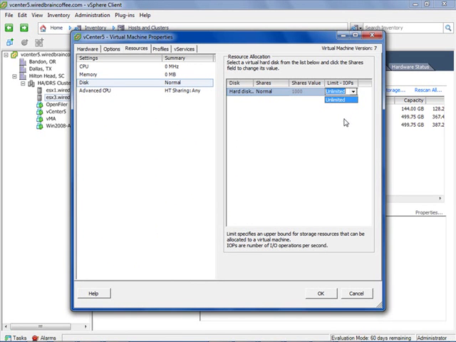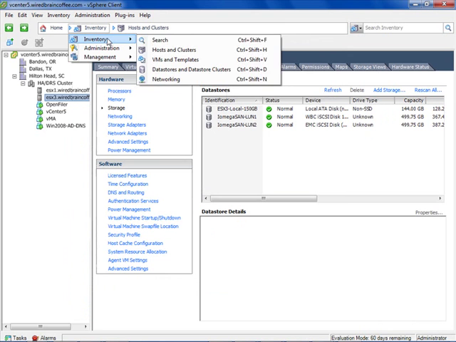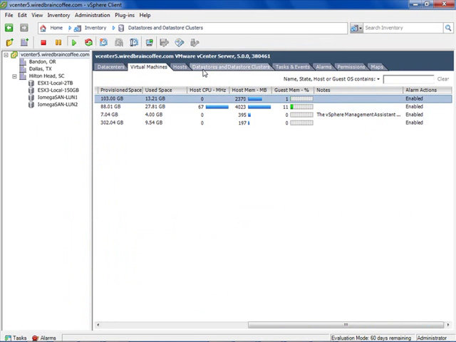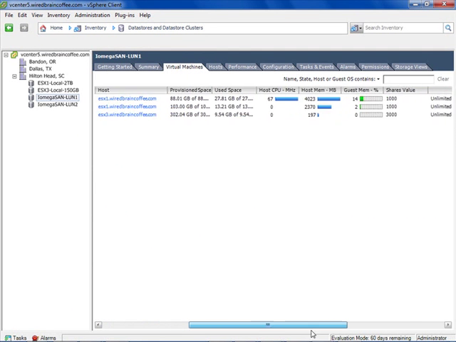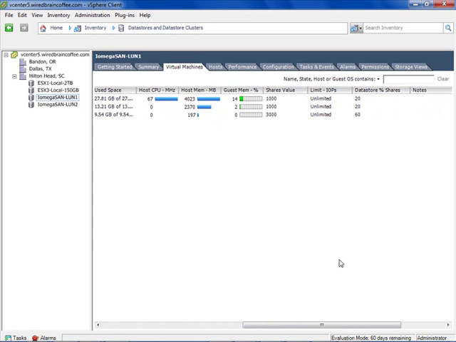Now, instead of doing it per virtual machine, you can actually go and do it on a very nice column view. If you go into the data store inventory, right here, I'll go into data stores and data store clusters. Then I'll select a particular data store that we have storage I/O configured on. Then go to the virtual machines tab. Here in the virtual machines tab, if we scroll over to the right-hand side, here you can see the share values for these virtual machines. And the most useful thing that I just found out by going to this view that I couldn't see by going to every virtual machine individually is very quickly I can scan for the share values that are configured across all virtual machines on this data store.